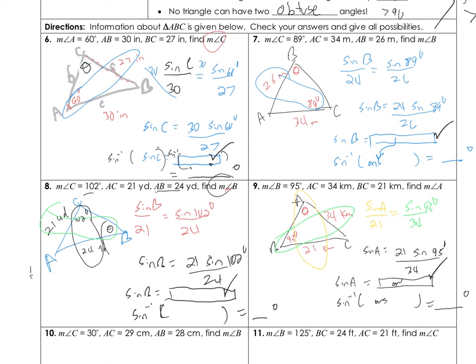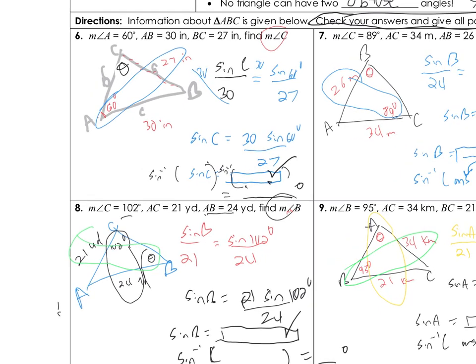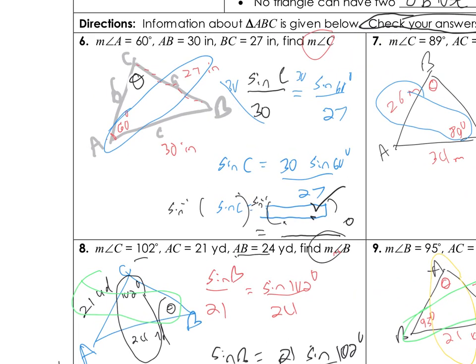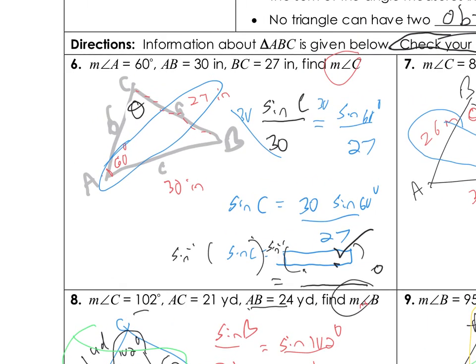The other thing is that they mentioned, check for other possibilities. Other possibilities would be, we find an answer. Let's see. I think I'm going to go and look at what the answer is for number 6, and then talk about the other possibilities of number 6. I don't have a calculator handy, so I have to go and find a real calculator and type it in. So I'll be right back.